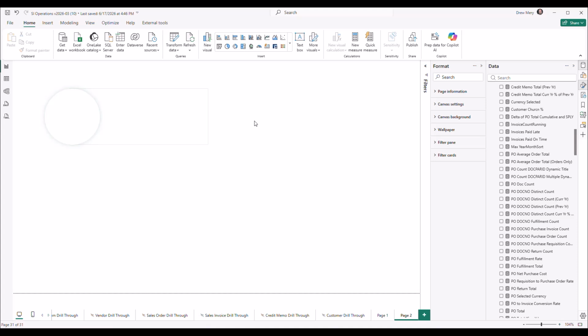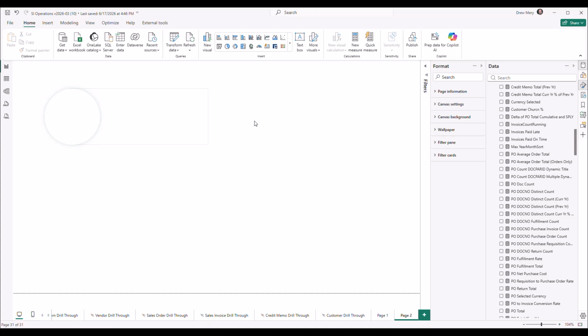So you can imagine if there's multiple layers of things, clicking send backward will send it backward, but not necessarily to the very back. So you might still have some other visuals that it's in front of. But in this case, we're just dealing with two visuals. All right, so here basically we have our design here that we saw on the other page.